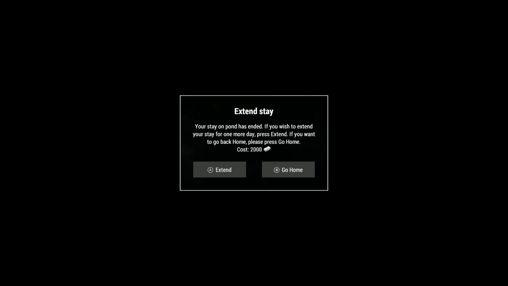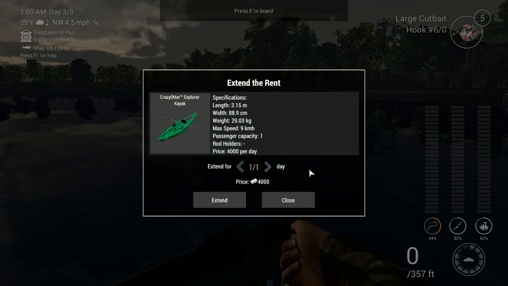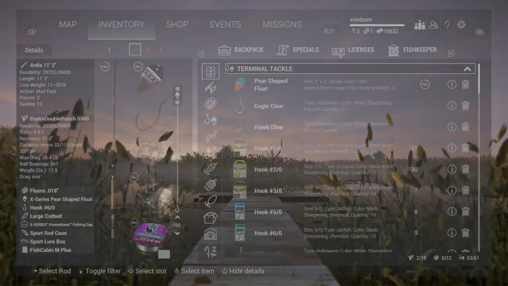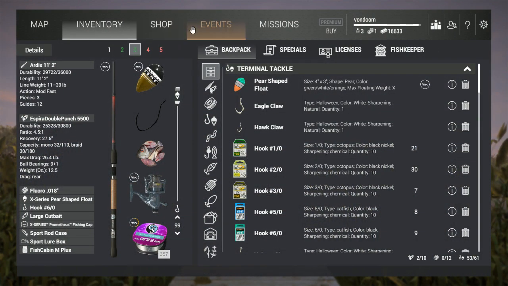And the next day, oops, extend stay. Yes, I would like to. Nope, I would not like to. Close. Oh, awesome. So you're already ahead of the game. Now, let's see here.